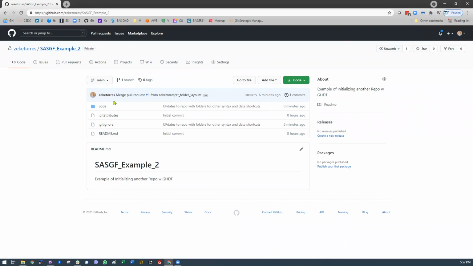So that's one of the reasons why, when you initialize a repository and you start working, you want to add in the .git ignore that's necessary to protect yourself from accidentally including way too many files in your initial setup.